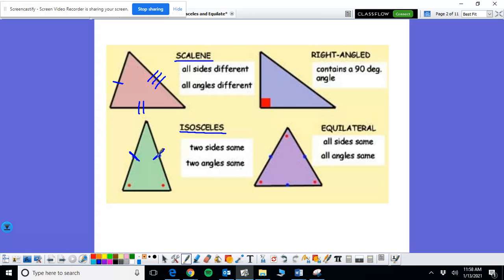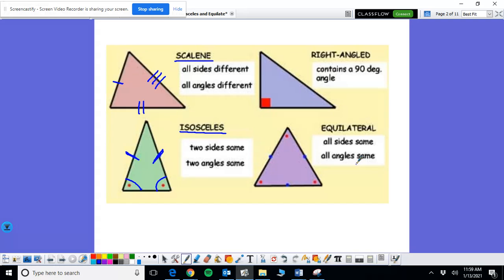One of the little tricks I like to do with isosceles, I'll put a little arrowhead on the end of this, and it kind of points, not perfectly, but you can see how it points to the angles that are the same. So I'll repeat that. If you have an isosceles triangle where you have 2 sides the same, follow the little tick marks, and that'll point to the angles that are the same. So those 2 angles are the same if those 2 sides are the same. We call that isosceles.